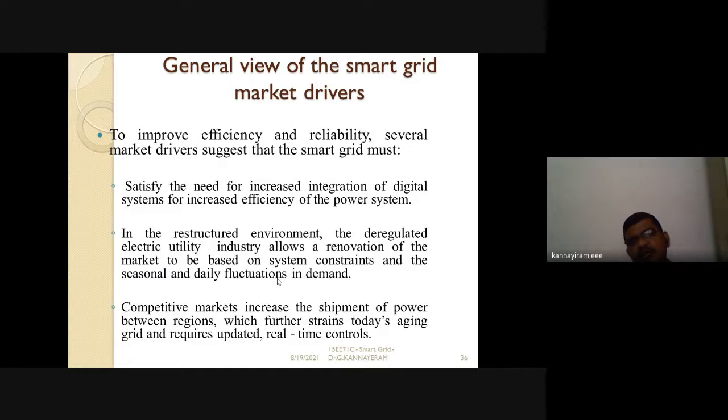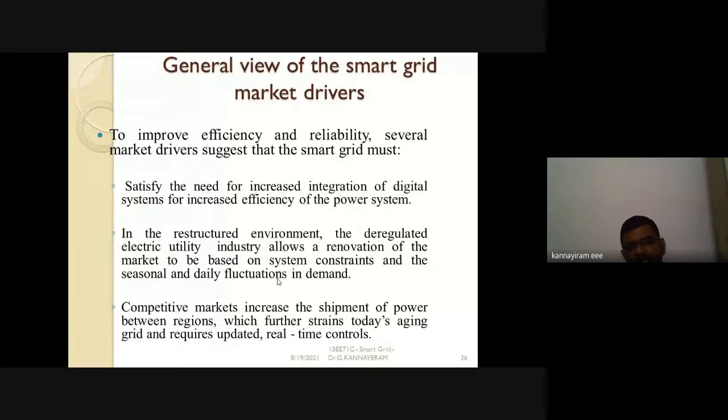Restructured environment means we allow various generators. Many people generate electricity on their own, and we can get power supply from them. Consider various solar power plants and windmills, where various owners generate their own electricity. That is called a deregulated environment. Diesel power stations, solar power stations or wind power stations generate electricity on their own. They sell their electricity to TNEB or directly to industry or people. That is a restructured environment or deregulated electricity industry.